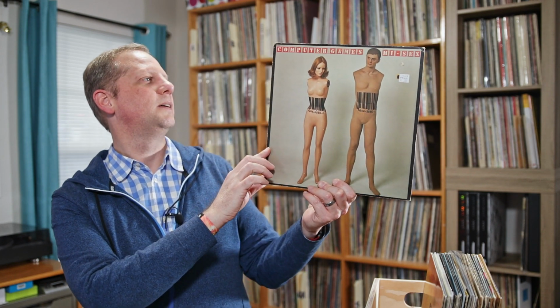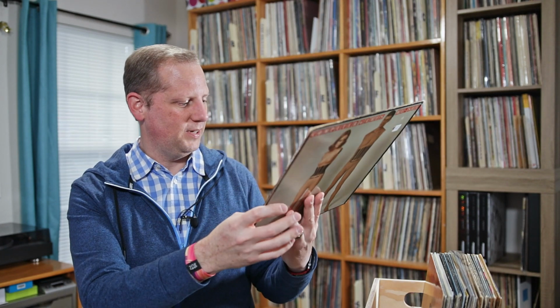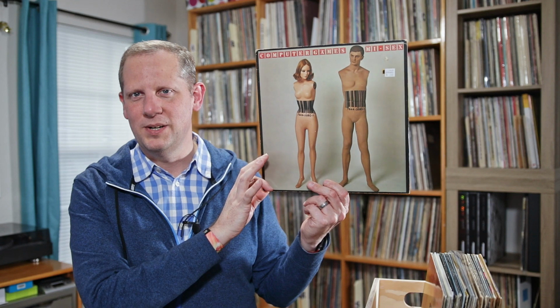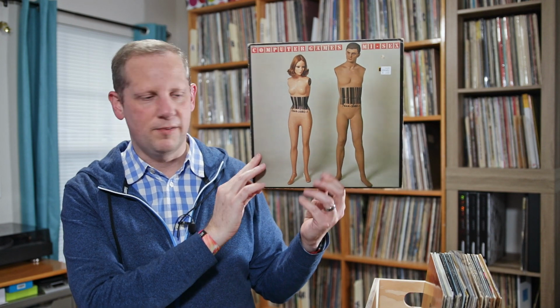This next one, I've always seen the cover of this and thought it was pretty interesting, and always wanted to have a copy because I like to collect interesting covers, and that is Computer Games by Mi-Sex. It's just a weird cover, and I like it, so I definitely wanted to have this. Pretty good group, late 70s pop rock kind of stuff, getting into a bit of a new wave-ish sound, but pretty cool. So I wanted to have this for the cover. In the bargain bin, I found that.